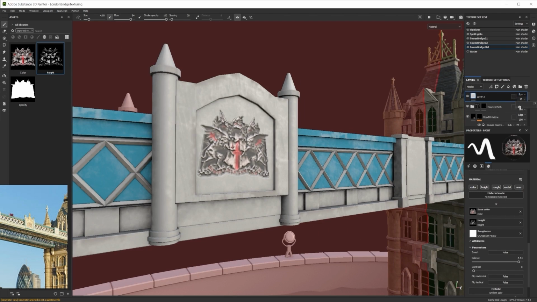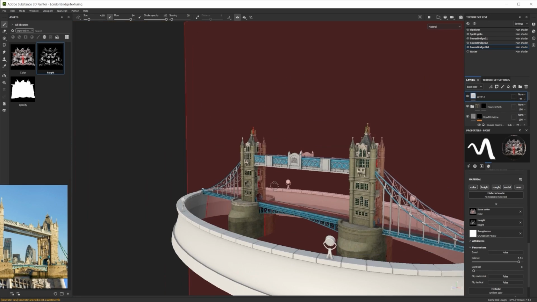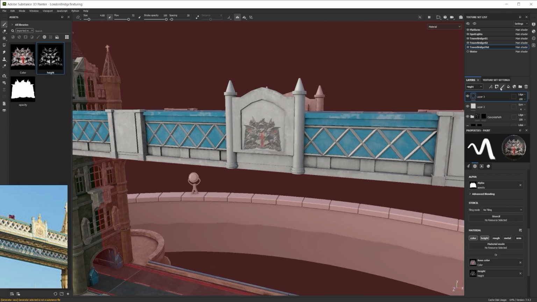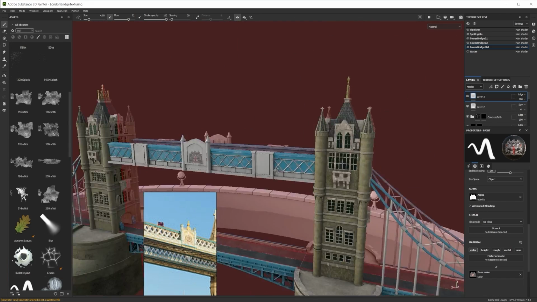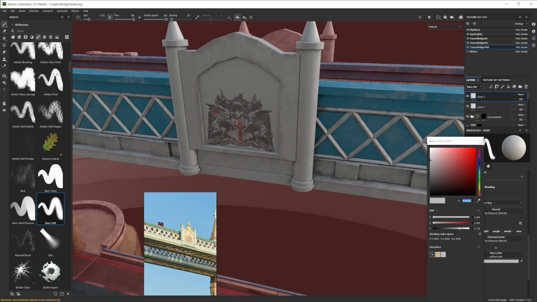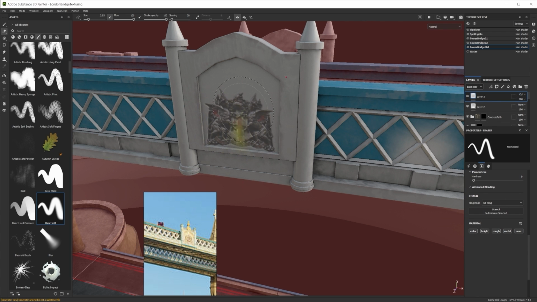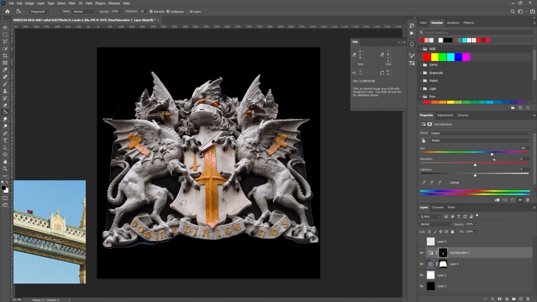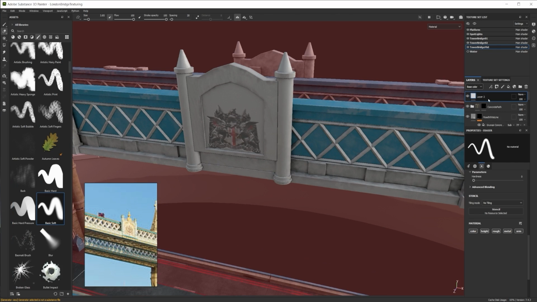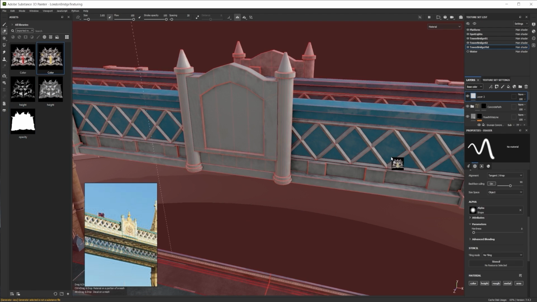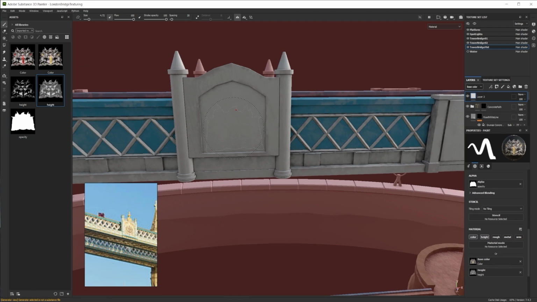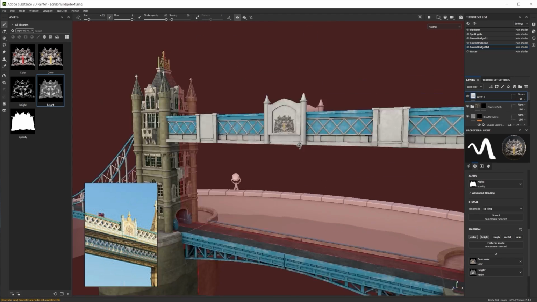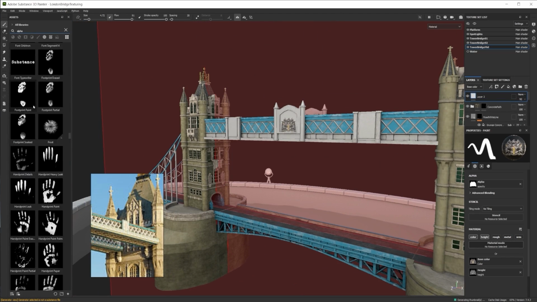I just cut out that piece, and in order to set it all up, I started off by getting a nice cutout to make an opacity texture map, which would then allow me to basically stamp out the detail itself. Then of course for the color, we just made use of the same texture, and in order to get some additional detail, I also made use of a height texture as well. I think I used color selection in order to get the most lit up areas, and I just blurred it out a little bit, and that allowed me to get some really nice height values in this regard. Of course by default it was a little bit too high, so I had to lower it all the way down, and it turned out quite well.